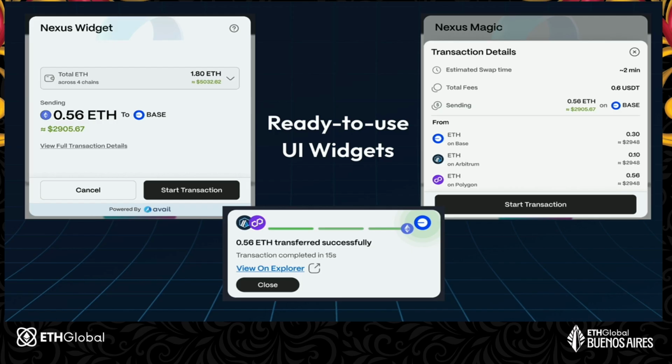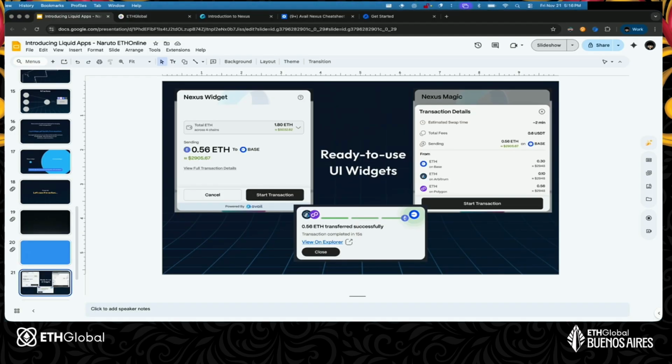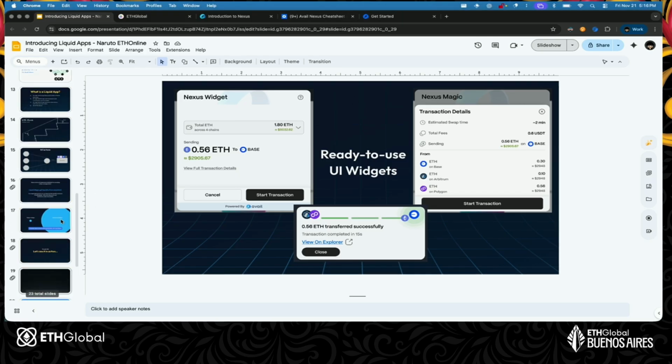Right now, if I have to do that, I'll probably go to a bridge first. I'll move my 100 USDC from OP to Base, and then I'll probably use a swap, maybe go to DeFi Llama, and then move the 100 USDC on Base to Kaito on Base, right? So it's too much hassle, and I've done this a lot this year. I've had probably like 1,000 transactions, and I've always hated it. I think that should be the final slideshow.